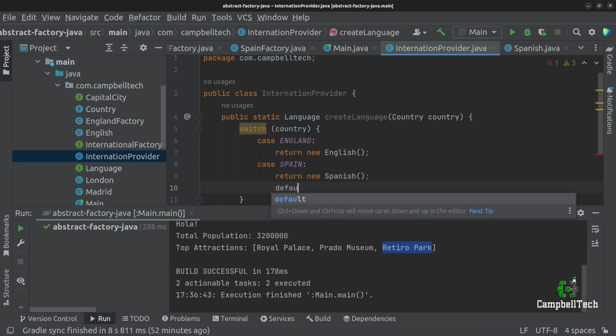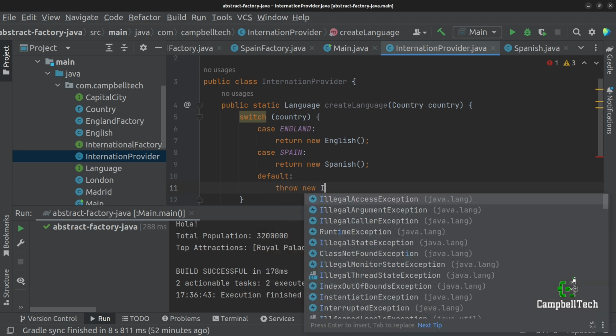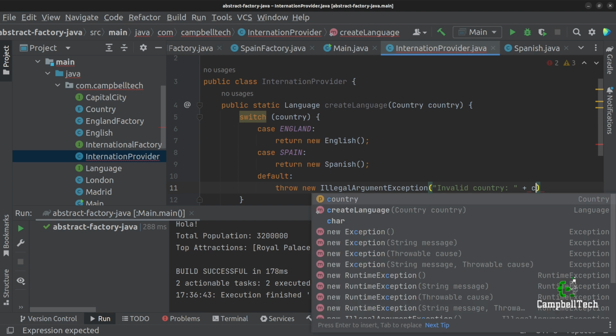And if it's another value that this factory method is not yet supporting, we'll say throw new illegal argument exception, and we can say something like invalid country, and just add the country enum there.